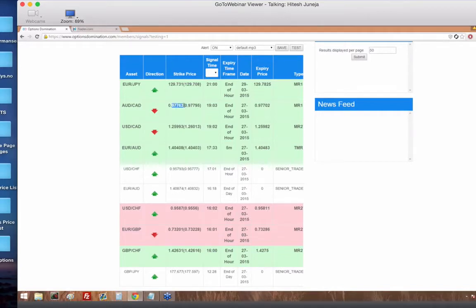You see over here that the strike price, at the moment that we issued the signal, was 97763. We said that the price at the end of the hour, at 20 GMT, would end up below this price, and it ended up at 97702, so we're right by quite a good margin. But in the signal we also issued a secondary analysis, and we said, based on the short-term momentum, it looks like the price could go up as much as 97795 before it reverses completely.